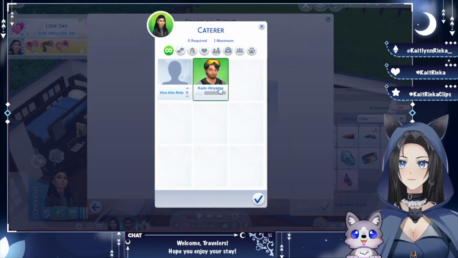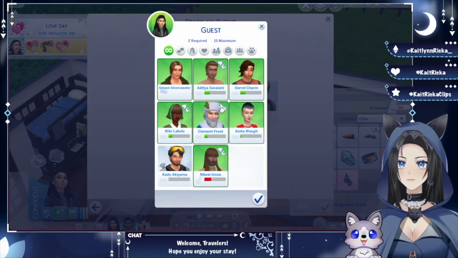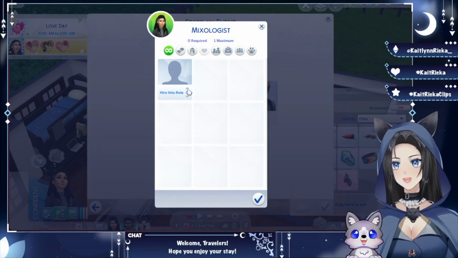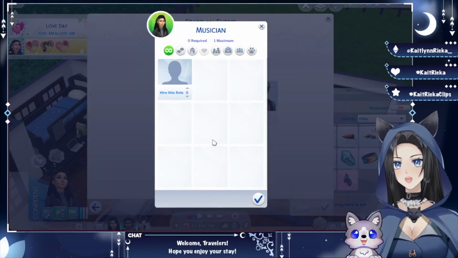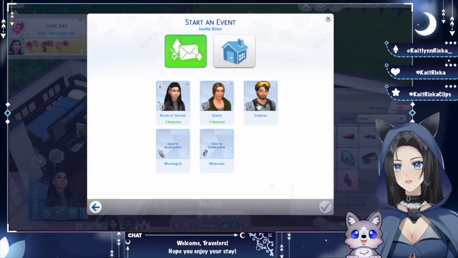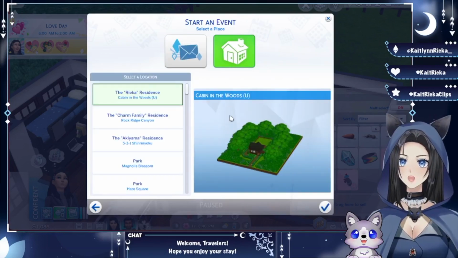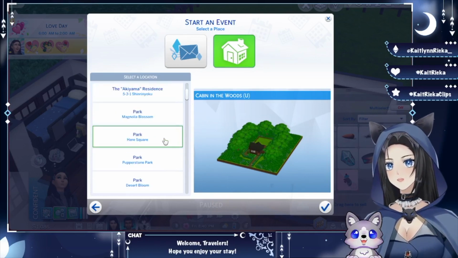Catering. Oh, he can do catering? Okay, he can do catering then. I asked your guests to be the caterer. I don't have money to hire that. Okay, no money to hire that either. Sure, you can be. And then we can plan the event.